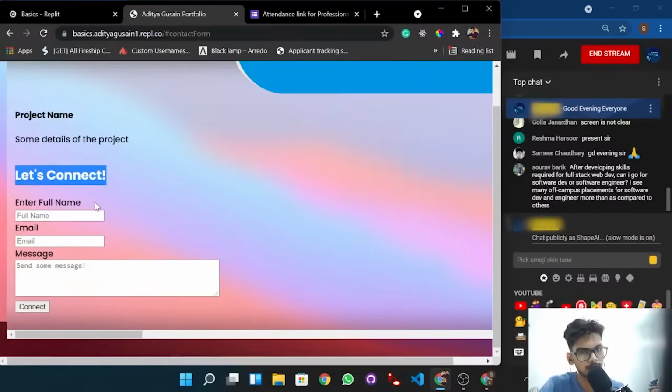For example, maybe this is my h1 tag, and if this h1 tag has a padding on the left and right, initially it was not included in the width. When its width was calculated, it was only counting the content. But now when the width gets calculated with the property border box, it says that I would also consider the padding on the left and right to be inside the width. That's just so that my website does not look a little weird in terms of spacing.